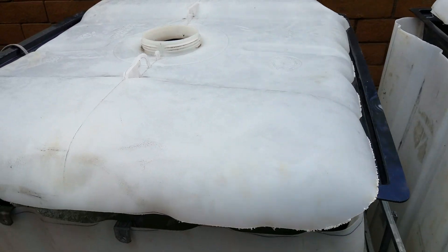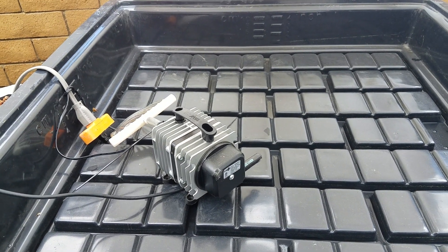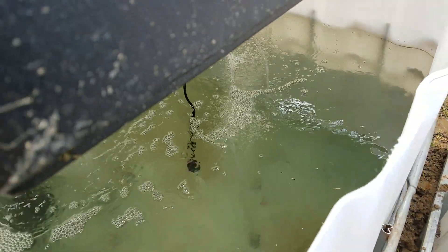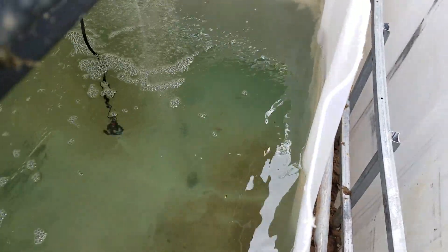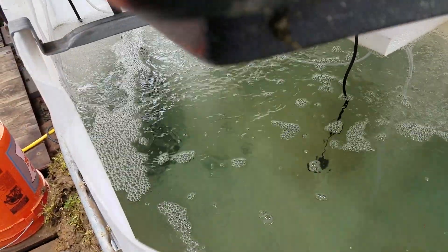Now the reason why I did that — this is the working system and this is the fish tank. I drilled a hole in the bottom of it and that's how I run my air lines. I put my air pump in here so that it doesn't get wet if it rains. Down here I'm running a single 100 watt heater because it is wintertime and I have about 20 goldfish down there. You can kind of see them swimming around, and down in that corner is where I have my single pump.